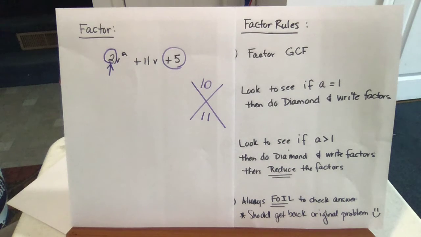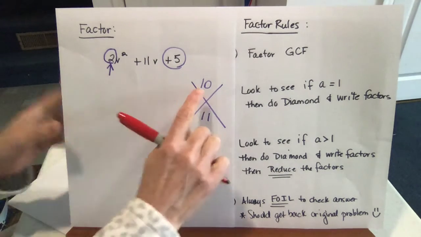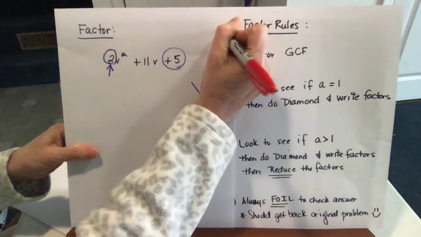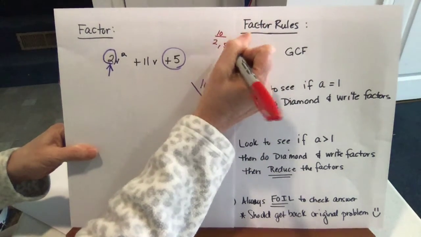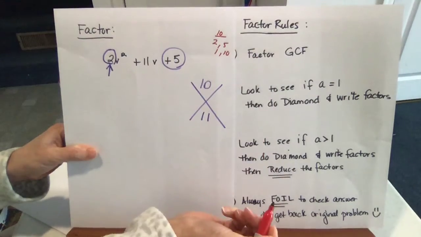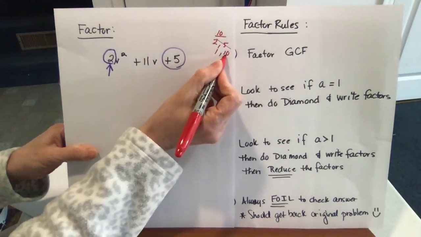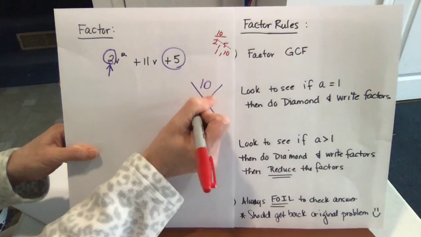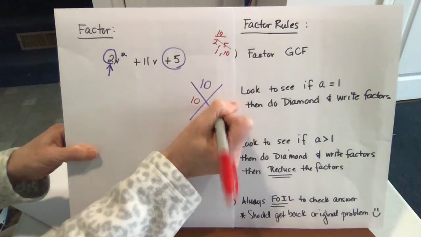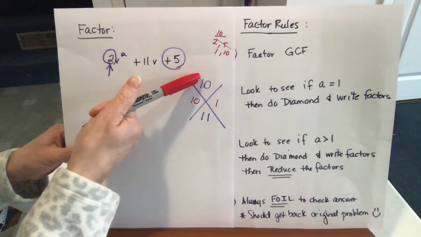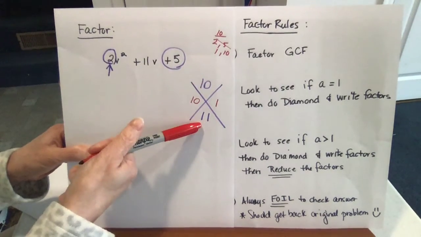Right now we're going to use our smarts and come up with factors of 10 that could add to 11. Well, factors of 10 are 2 and 5, and 1 and 10. Well, 2 and 5 are going to either give us 3 or 7, so that's out. And this will give us either 9 or 11, so that's in, because we need 11. So we're going to write 10 and 1. They're both positive because we want to multiply to positive 10 and add to positive 11.